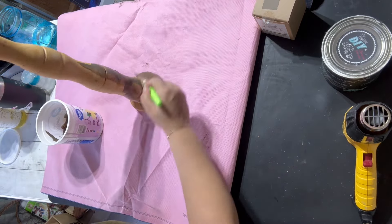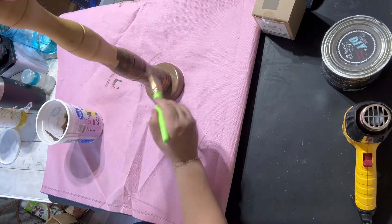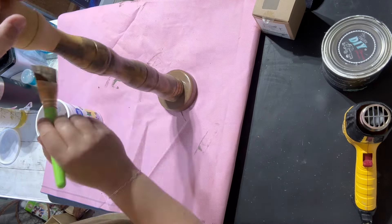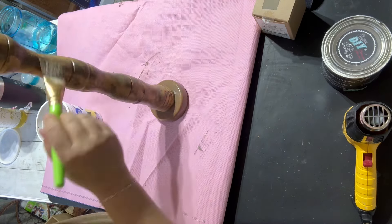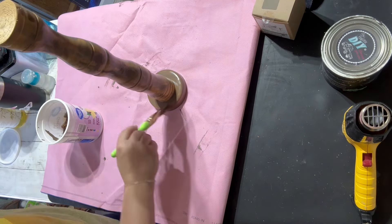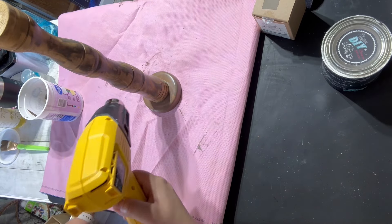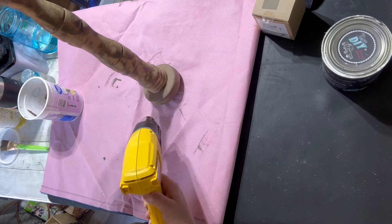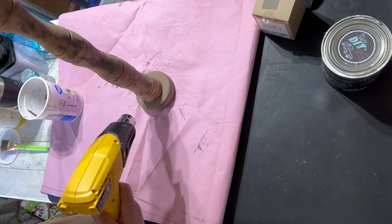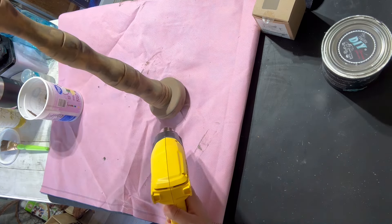I'm doing two coats of the color called Driftwood, then going in with some dark wax to richen up the color a little bit and keep it sealed. You'll want to seal any milk paints you use. Because this was more of a raw wood, I did sand both pieces — I didn't want a whole chippy vibe. I wanted to make sure it would soak into the wood, so I sanded it down and wiped it off before placing the milk paint.